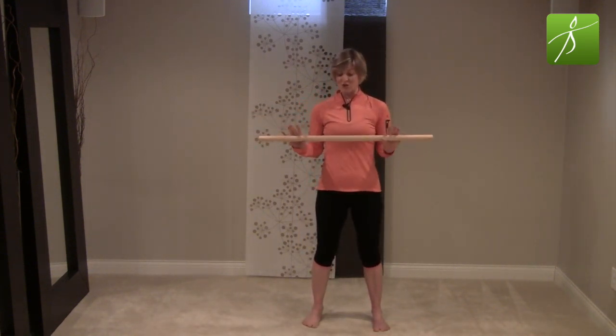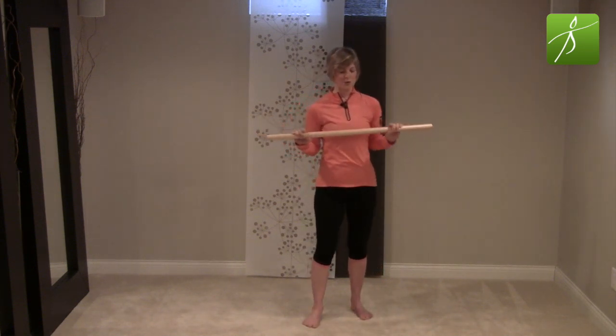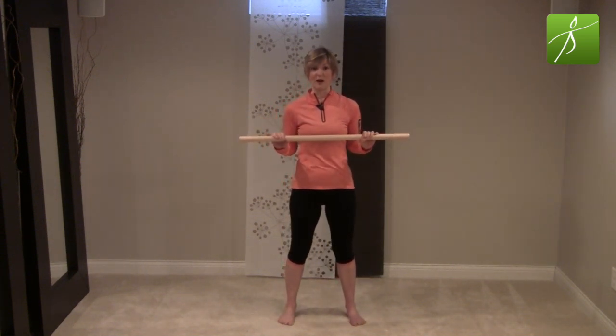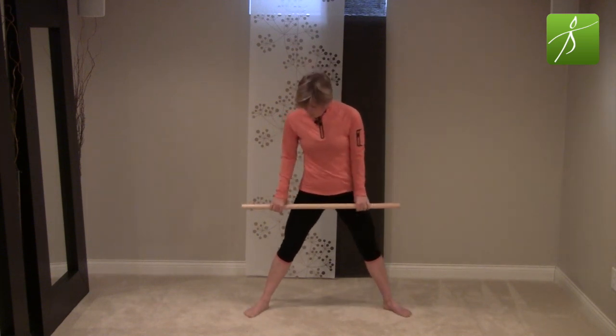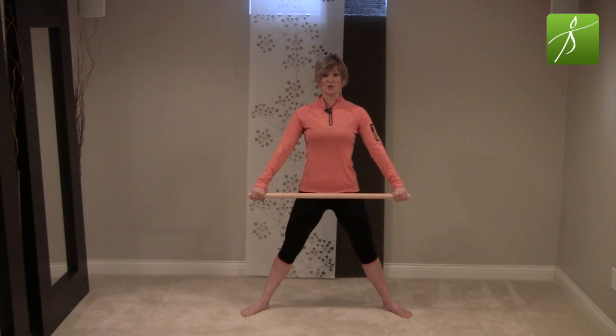This pole is eventually going to go on the back, on your spine, just to kind of show you where you are in space. Sometimes we think we're neutral, but we're not quite there. So this pole will keep us honest if you have one. We're going to start with just a wide squat position. So feet wide apart, a little bit turned out. Let's hold the pole wide as well, a little bit wider than shoulder distance.